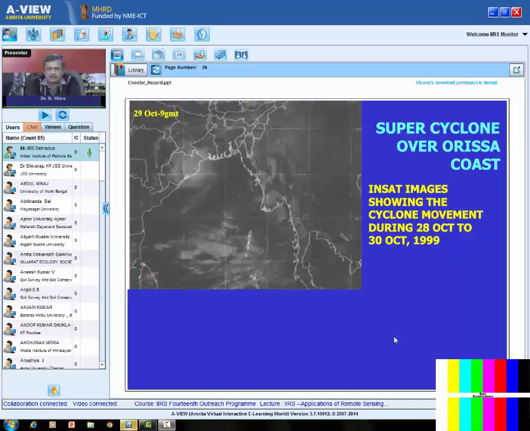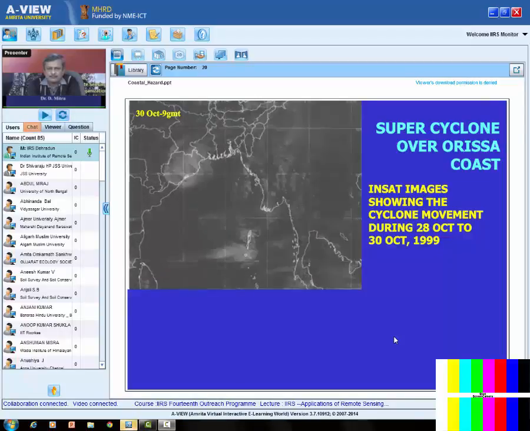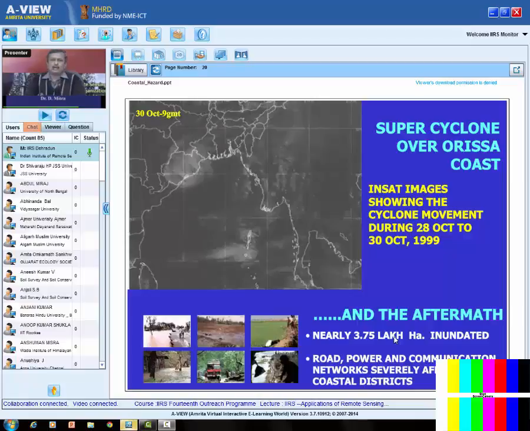This image is showing how the cyclone eye is moving, with the INSAT series of satellite, in the Orissa super cyclone that happened in the year 1999. So here you will see how the eye is moving from the Bay of Bengal and how it is reaching coastal Orissa, and finally how it is revolving along the Orissa coast without going through Western Bangladesh, as initially predicted.